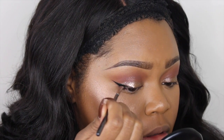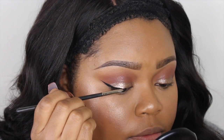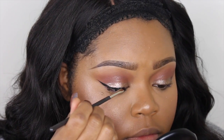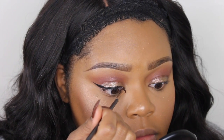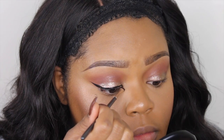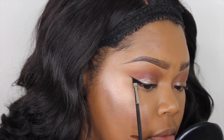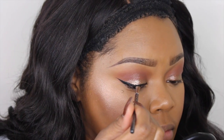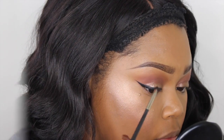I find it the easiest when I'm doing my winged eyeliner to do it in steps. So I start with the wing, and then I'm doing the center, and then I'm just going to connect all the lines together with the front. This makes it a lot easier versus trying to do your wing all in one stroke. And then I'm just going back across the wing as well to make it even darker. The eyeliner is dark enough, but I just like it to be really black.